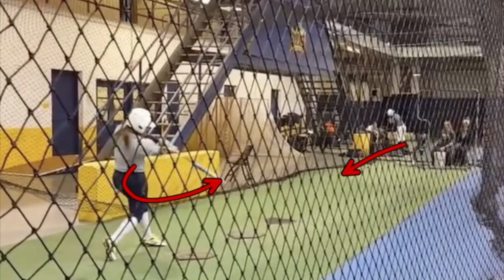Eventually, it can't be your timing. Unless you're new to the game, most hitters are good enough to adjust their timing and figure out their timing. If they're not successful after a while, it's because of their bat path. It's because of how they're moving their body. They're not giving themselves a chance, right?